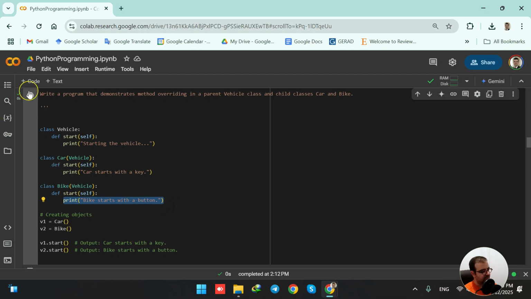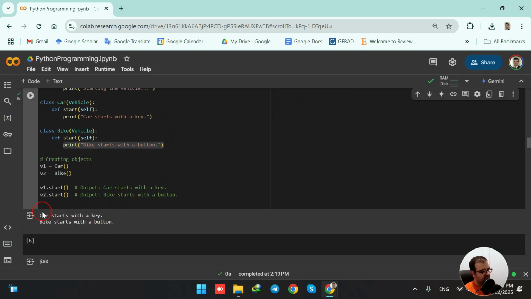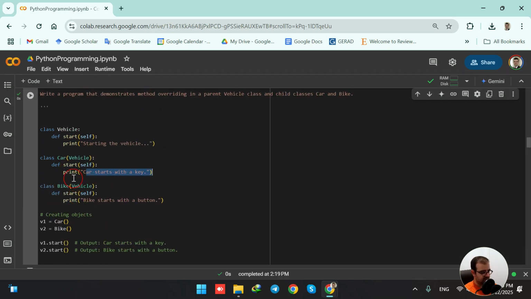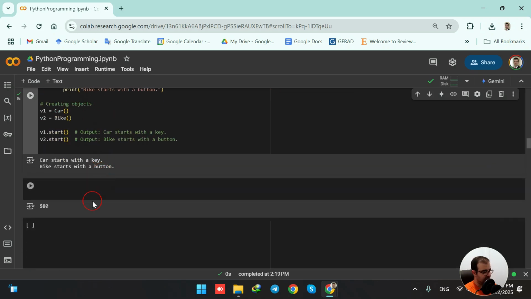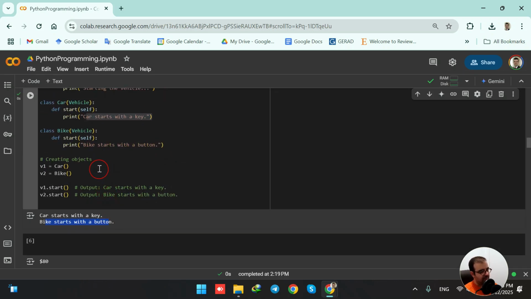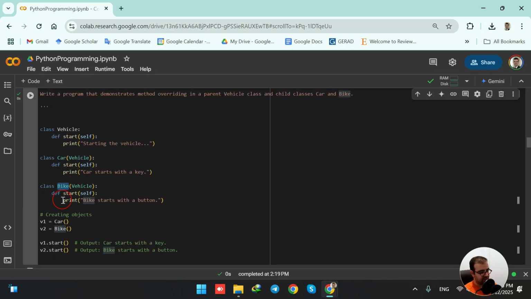So when I run this code, we see car starts with a key message is shown in the output, which is this one from the car class, which is derived from the vehicle class. And also then this bike starts with a button message is shown because it is the print of the start function from the bike class, which itself is derived from the vehicle class.